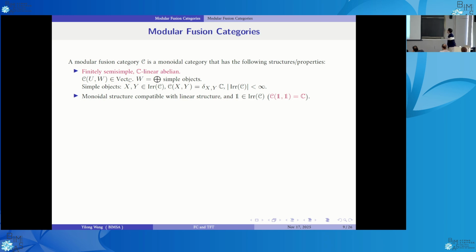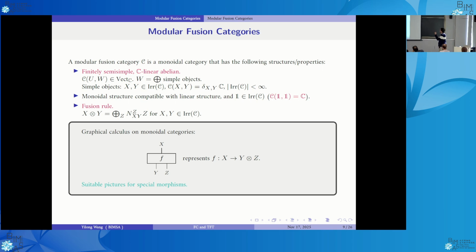And we also require the tensor unit of the monoidal category to be simple. What's very important is that the Hom space between the tensor unit and itself is the complex numbers, so we can get numerical values for things that we want. Okay, we will see later. Now we have a tensor product and a direct sum. We can combine them and have what's called the fusion rule. If I have two simple objects and I tensor them together, it's another object. An object is a sum of simple objects, so we can write them in terms of simple objects with multiplicity. Okay, so this is called the fusion rule. Let me note that these N's are non-negative integers, which are crucial in the algebraic property of modular fusion categories.